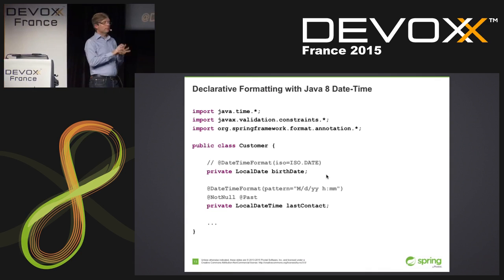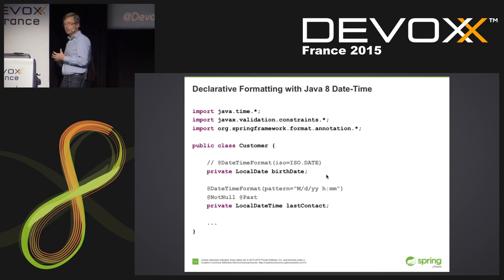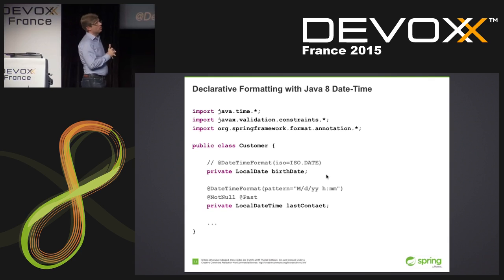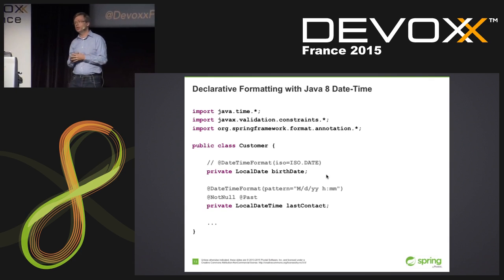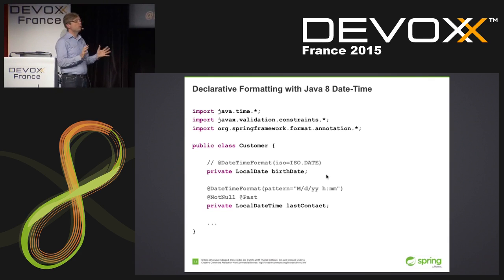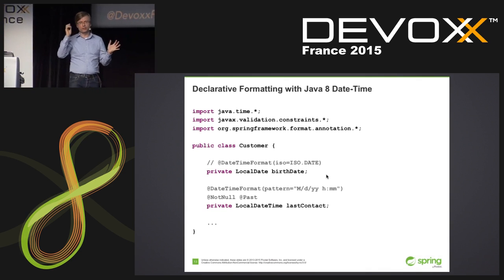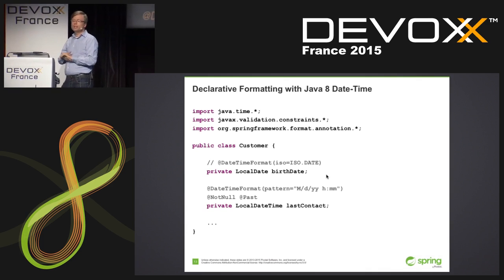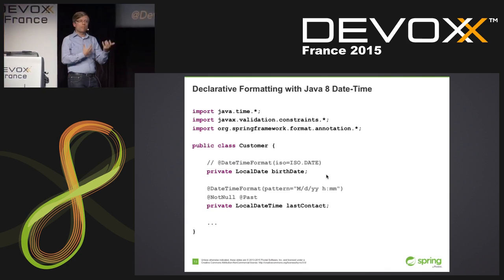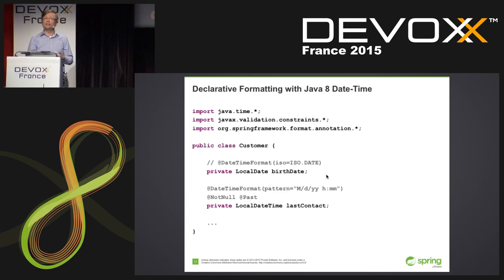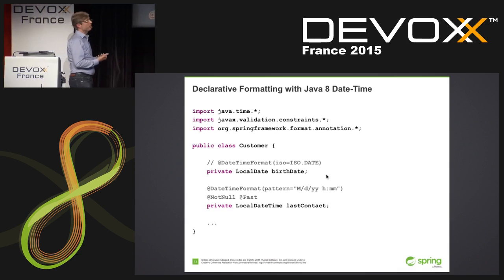Somewhat related in terms of this expressive type story is formatting. As of Java 8, we got a standard java.time package in the JDK, similar to the Joda-Time types, and we support it just like we supported Joda-Time before. We still support Joda-Time, by the way. So for Java 6, 7, and even 8, if you continue using it there, you can still use Joda-Time the same way. But the java.time package is even nicer. It's a common way of expressing this. Java 8-based frameworks and infrastructure are going to understand it automatically. And so does Spring Framework 4.